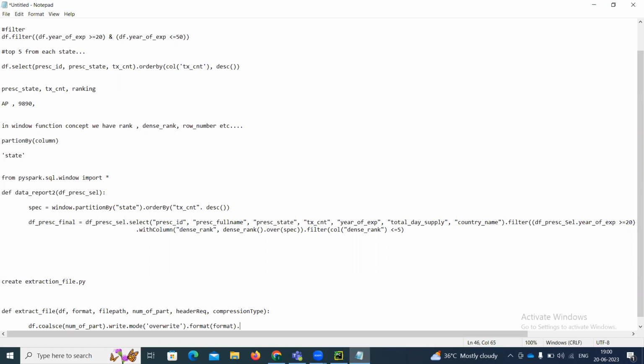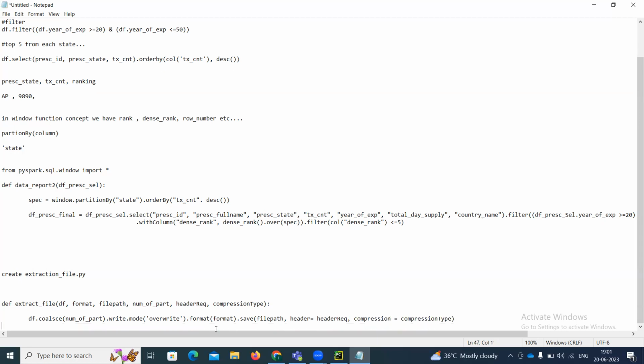Dot save, and you need to pass the location in the file path, and the header, which will be the header required, and the compression equal to compression type.